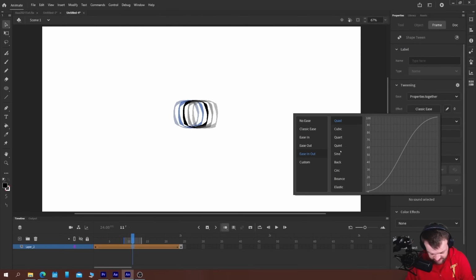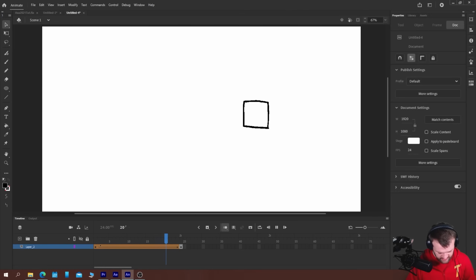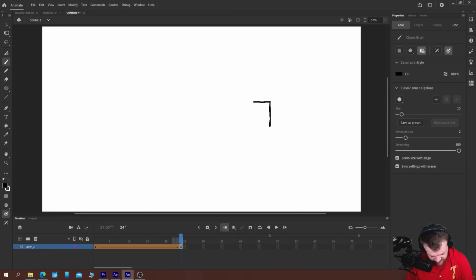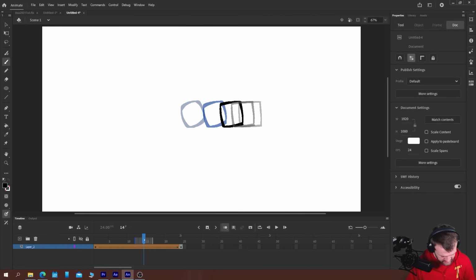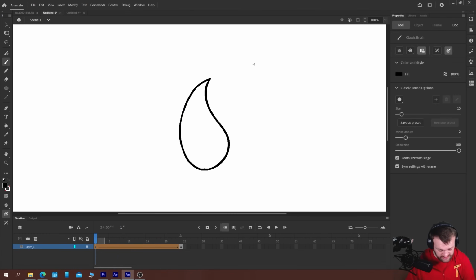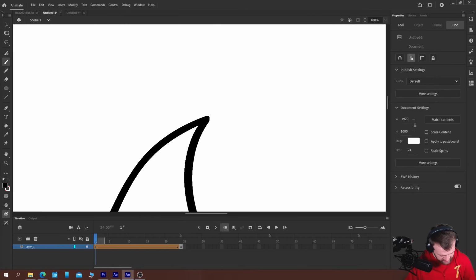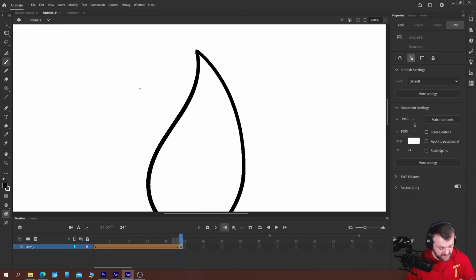You might go to classic ease, ease in and out, and make it whip around a bit faster. And of course, you can always just delete, redraw the content, and see if that changes the effects. But you'll notice about halfway through, you get some kind of weird line thickness change, especially if you're doing this with a pen rather than using lines. You'll also notice on slightly more complicated shapes, like for example this flame shape that morphs from one edge to the other, you might get some difficulties around the corners and tips. Now, it is quicker to shape tween and fix that on simpler shapes than it is to animate frame by frame. So I'll show you how.